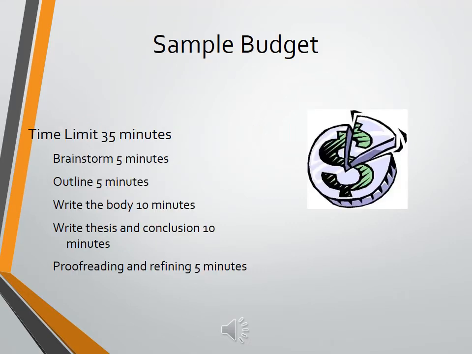Now, this is a sample time budget presented in the book, and you'll notice that brainstorming is separate from outlining because, think of all your responses, your concepts, the stuff that is appropriate to talk about in the essay question, and then go back and organize it, outline it, then get to writing it. Then if you have time, come up with a good thesis to put on the top of it, maybe skip a few lines at the beginning, and consider if you need a conclusion or not.